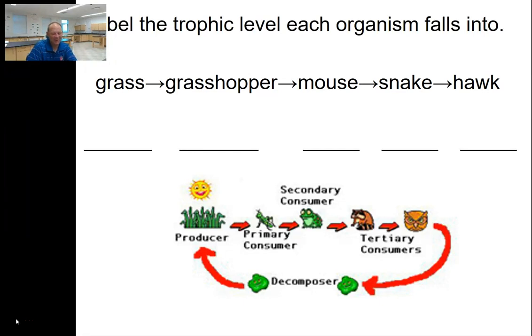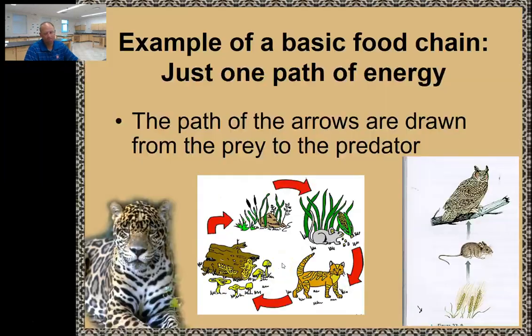Okay, so once the mouse and the frog have eaten that, they again become the secondary consumer. We have the snake, which would fill the same position as this trash panda down here, the raccoon, right? And they would become tertiary consumers, and same thing with this hawk or this owl, whichever one you want to put in here. Once they eat more than the simple primary consumer, they have to become a tertiary or a top level consumer. And then again at the end we always have the decomposers.